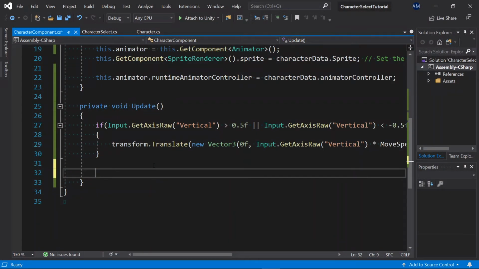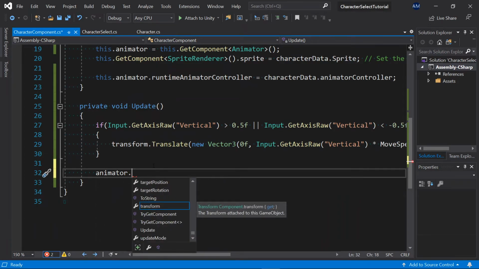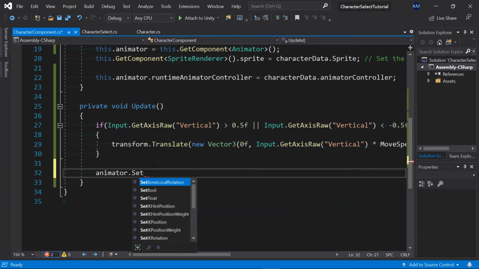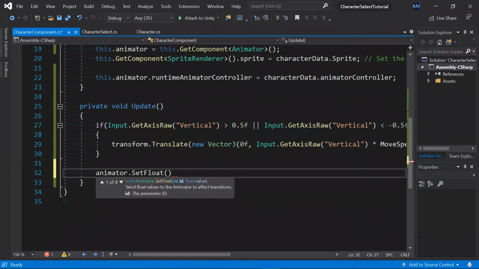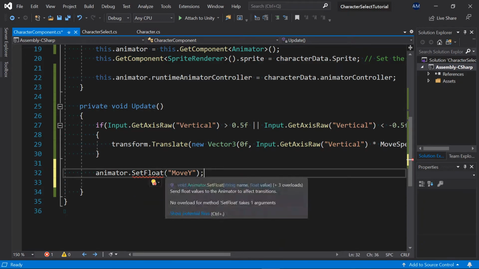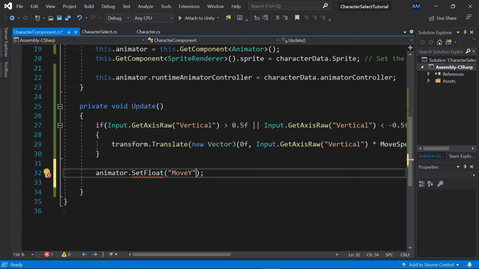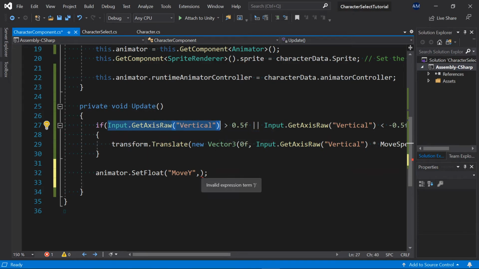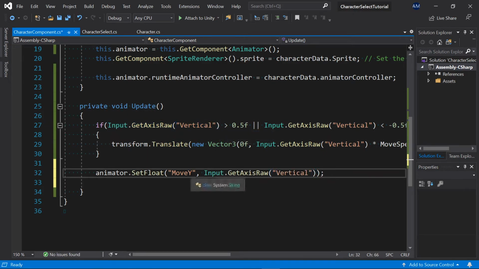Inside of here, we're going to do animator dot set float, and we called it move Y. And then the second value is going to be this move direction. I want you to set the move Y value based on this.